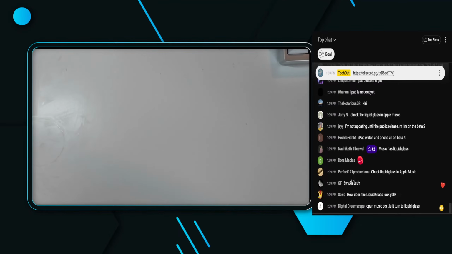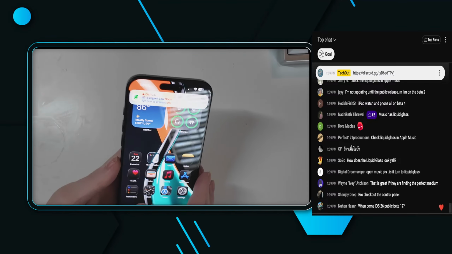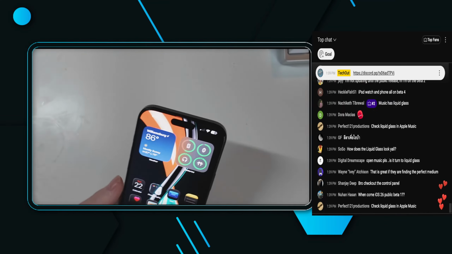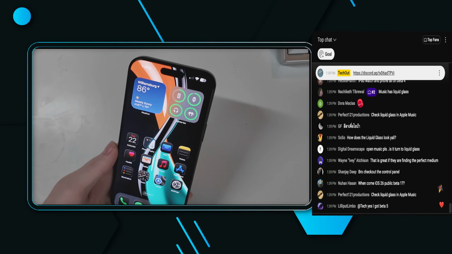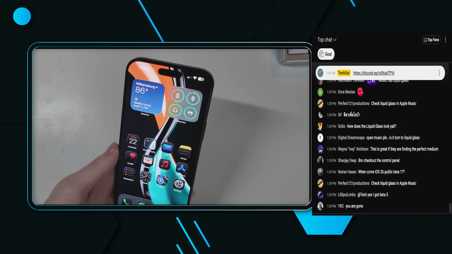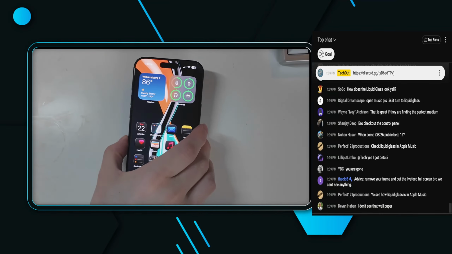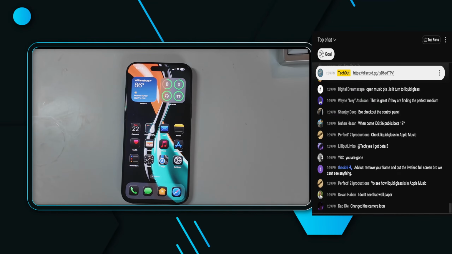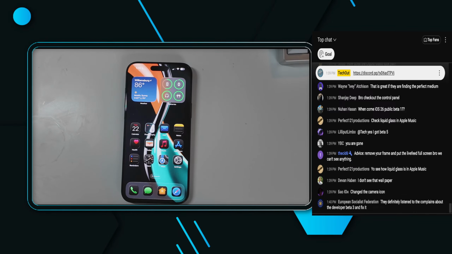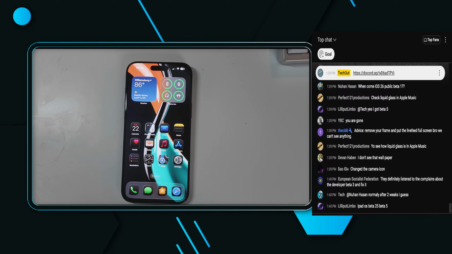All right, so I was just scrolling through some things to see what is new. One thing is that beta 4 introduces the summaries for news apps again. They had that disabled for a while because of incorrect summaries or summaries changing the context of stuff like that. So they did reintroduce that and give you a little notice that this is a beta, so it may give you some incorrect summaries, or summaries may change the context of information.